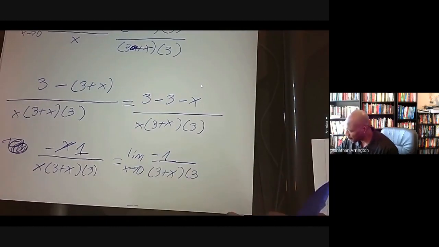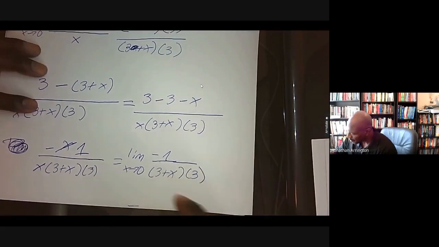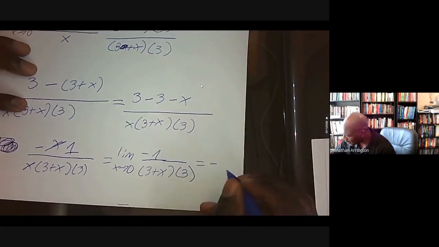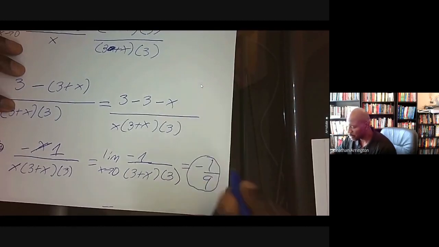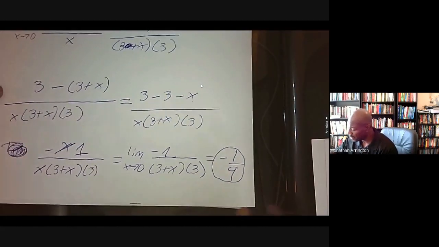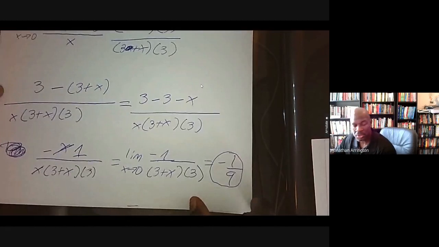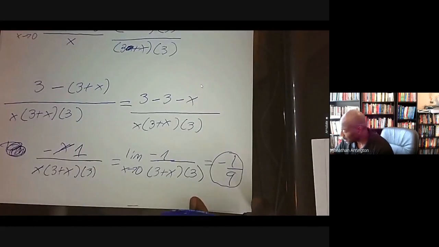All right, so see what we get when we plug in 0 for x. So that would be 3 times 3, that's 9. So we get negative 1 over 9. Beautiful. So if you came up with negative 1 over 9, using a method different than mine, it's probably a good method. Again, if you had a different one, just let me know about it.